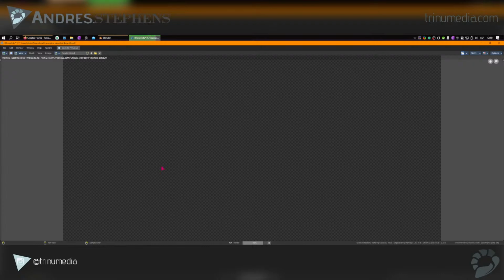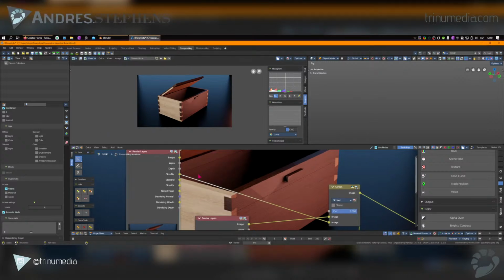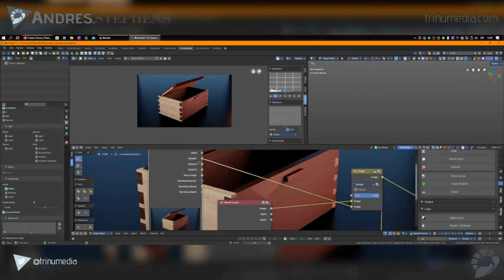You could use the cryptomatte to define the images. The image class is the crypto data.